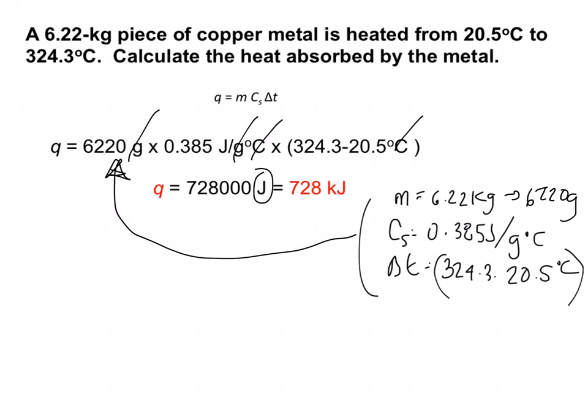If they want the units in kilojoules, you just go from joules to kilojoules by moving the decimal to the left 3 spaces, as you guys are familiar with. With these types of problems, just make sure that you're paying attention to the units. Make sure that you're using the correct specific heat capacity for the specific substance that you've been told you're dealing with, and all should be right. You can also solve for other variables. If they gave you Q, delta T, and specific heat, you could also solve for the mass of the substance. Basically, as long as they give you 3 variables, you should be able to solve for the remaining variable.